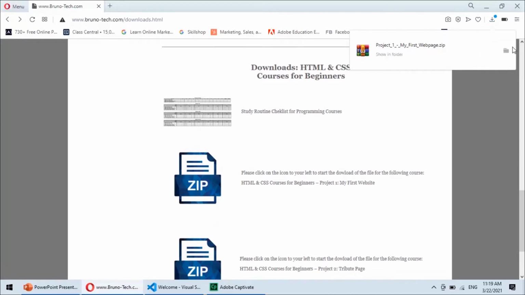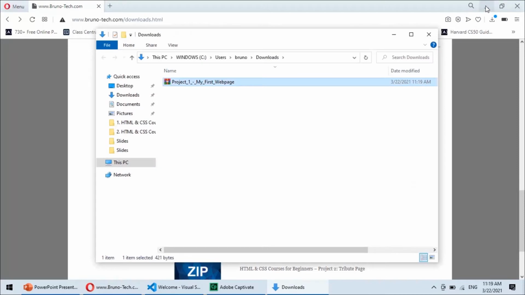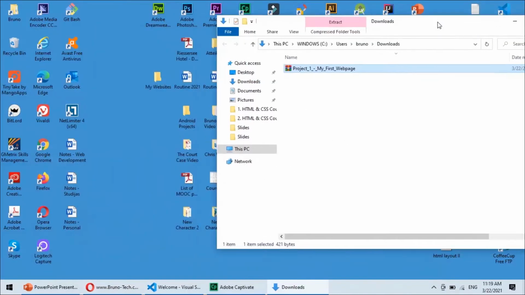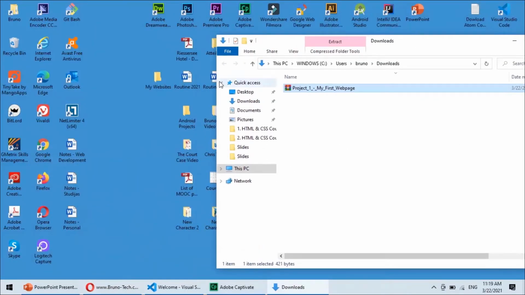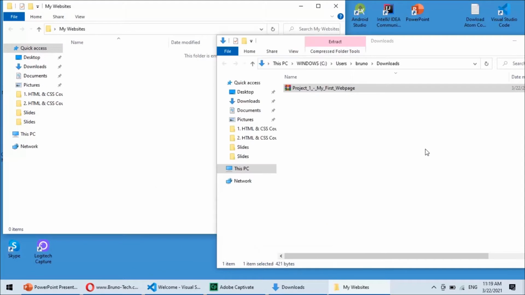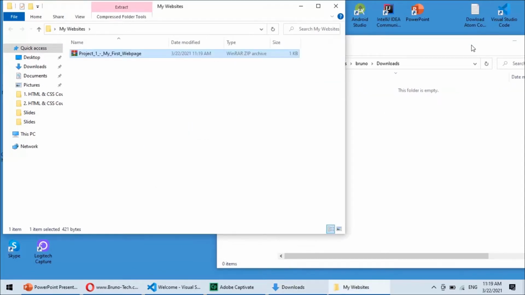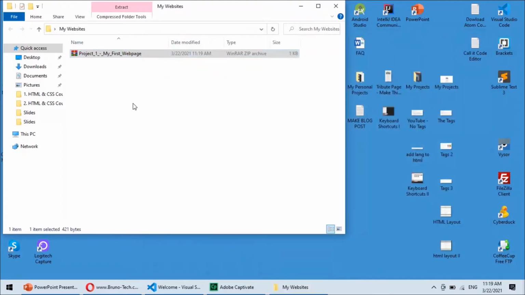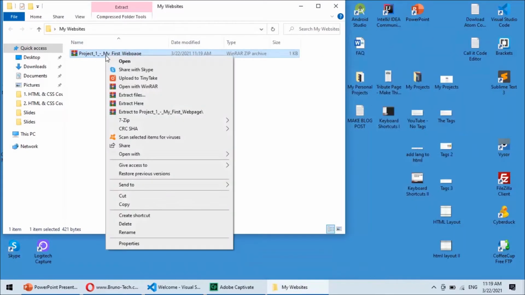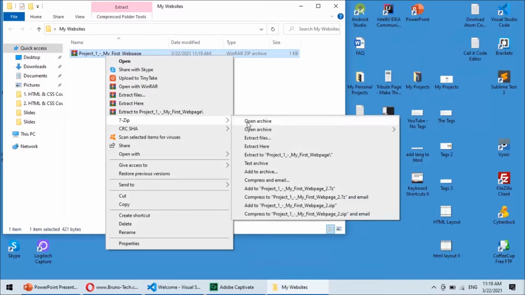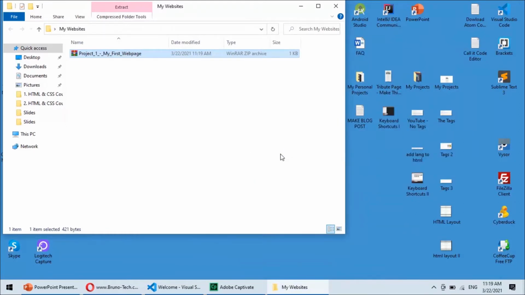Okay, and of course it's already here. I'm just going to open it up. There we go. What I have done is I keep my projects on the desktop. I keep other things as well, of course, more important ones. I just called it My Websites, and I'm just going to copy this one here quickly. There we go. So it's already there, and I'm going to use 7-Zip. I'm going to use the featured one where you open it and it extracts to the folder. So this is easier.